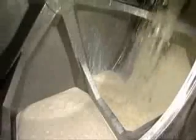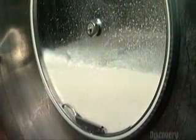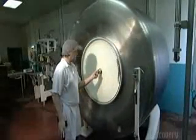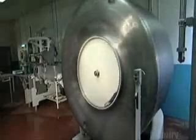Next, they pour in 1,500 liters of buttercream, filling the churner about halfway. It's important to leave some room so that the air released in the churning process can escape through 2 vents in the churner. The churner spins at 28 rotations per minute, about the speed of a clothes dryer. This causes the buttercream's fat molecules to bunch together, releasing water and air.